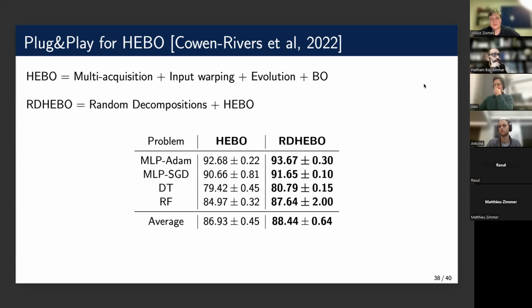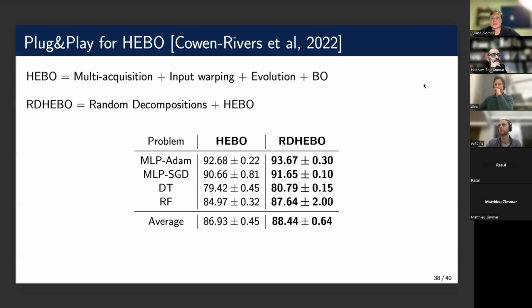Yes. In general, we tried to combine this with Turbo, and we saw that on some problems it can perform better than both Turbo and RD-HIBO alone. So we take the best of both worlds in a way. But we are still working on the exact extension of this work, where we could perhaps publish an actual algorithm which combines both of them and benchmark it more properly against other baselines.